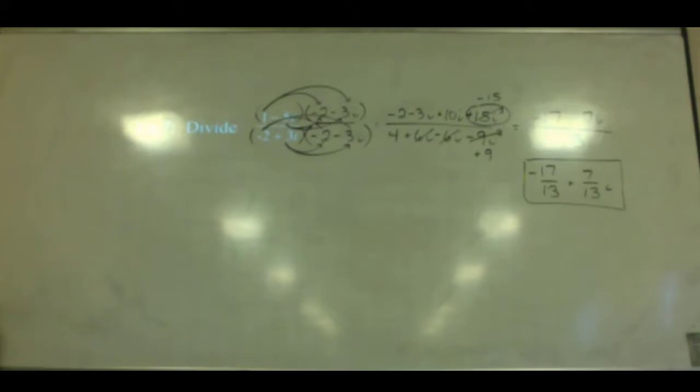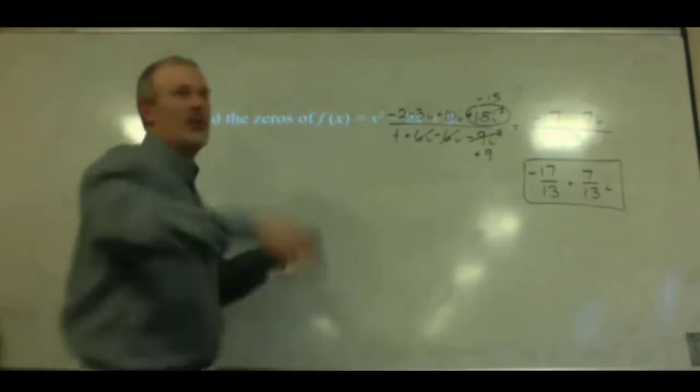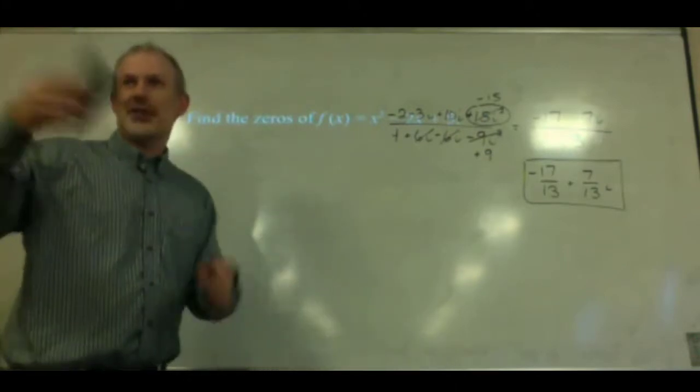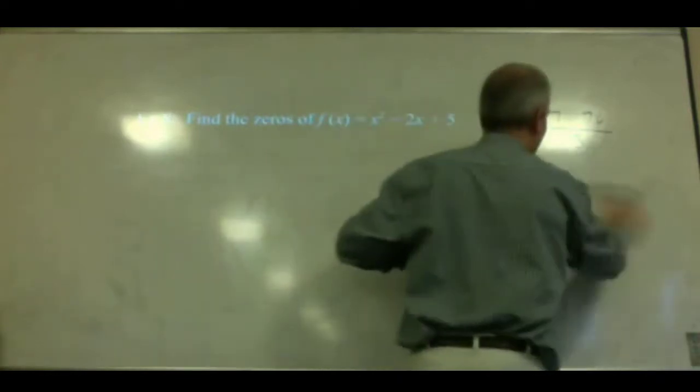Okay. Now, like I said, I've got this one example that I had to add in because I realized we didn't tie this back together. And so there's one example we're going to do yet. Is everybody okay with this? With all those different adding, subtracting, multiplying, dividing? Okay. So here's the example I added. If you have an open spot or just put it on the side, it shouldn't take us very long. I just want to make sure we understand why we are even doing these imaginary numbers. It's not just so you can have something fun and exciting to show your friends. It's because we are going to need it at various times.